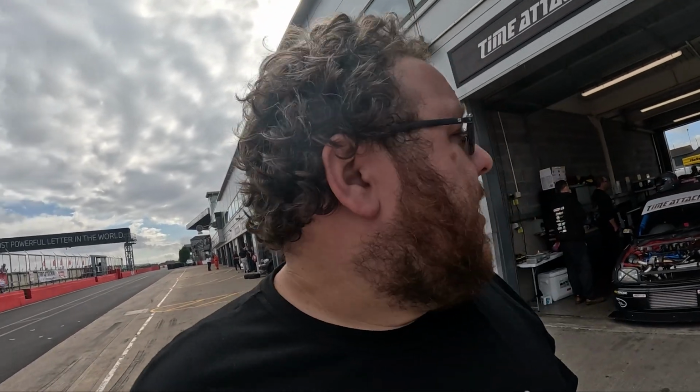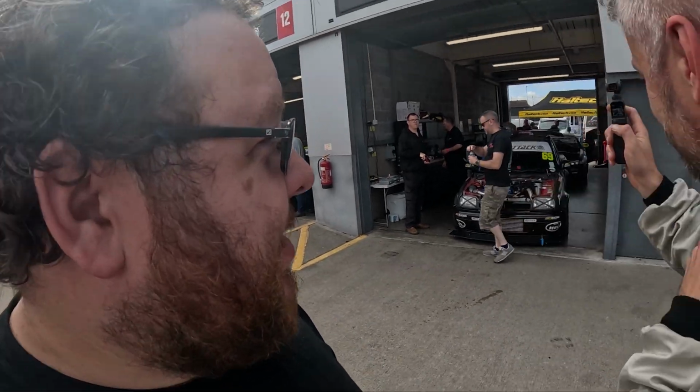So that is the first warm-up session of the day done. Performed really well. So what I actually haven't told you, which I probably should have done in the previous clip, is we've done some minor geo changes to the car, and what we've done is we've raised the front end 20mm and then raised the rear 30mm. We now currently get a bit of vlog inception.